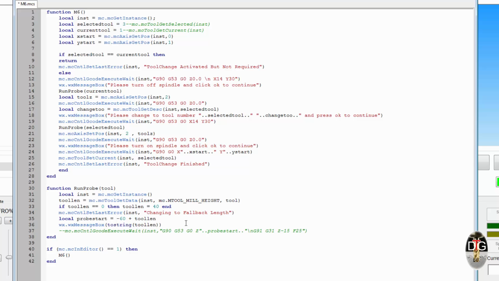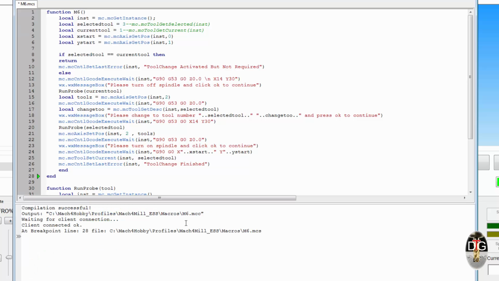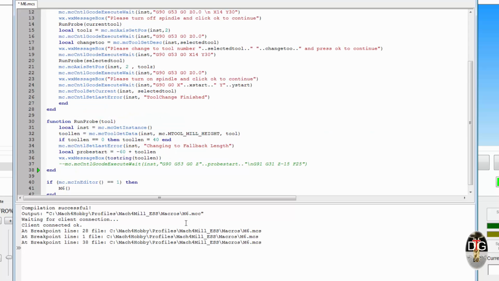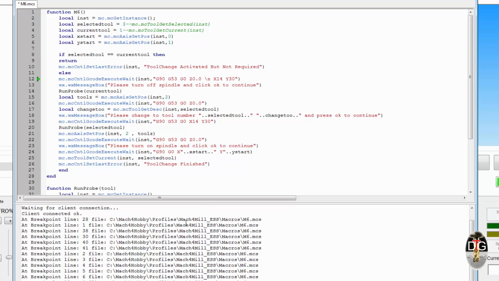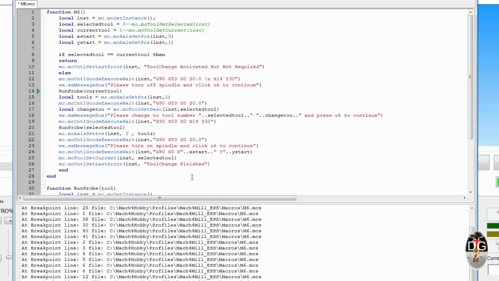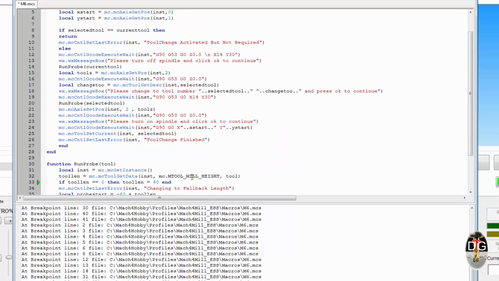Now, if I run the script now and skip through it, that's our first box that's come up to turn the tool off. Tool length, we'll highlight that, and our tool number 1, yep, that's 15.